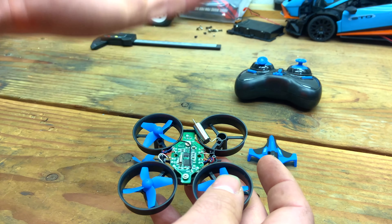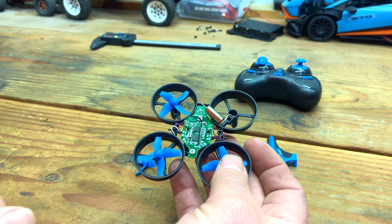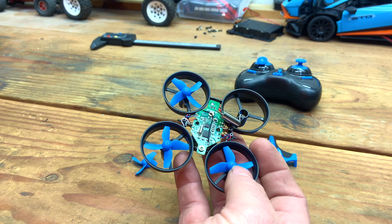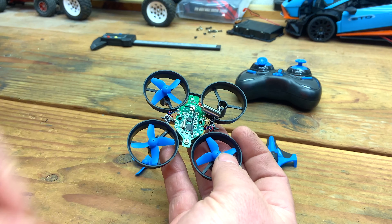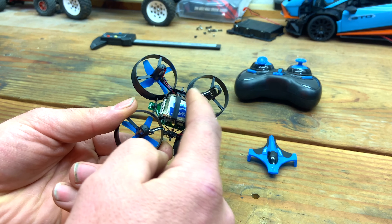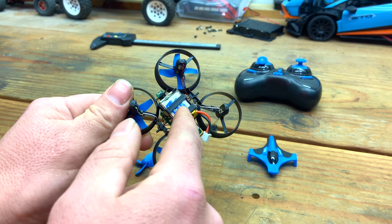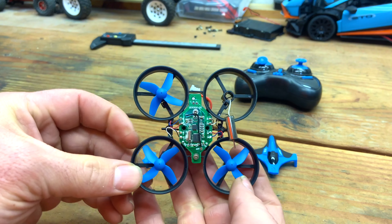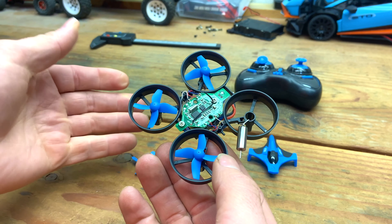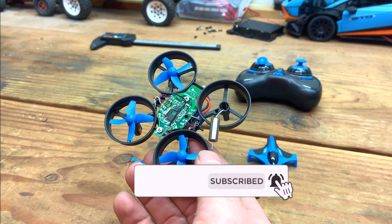I actually ripped this wire. But that's okay, because now I just created more content for myself. I'm going to buy a complete set of new motors and see if I can re-solder all of them on. I've never done it before, but I'd love to give it a try. We're going to have to put this giveaway on hold until I can get the new motors installed. Also, I need to get a new battery because the propellers that were spinning weren't spinning very fast — almost like the battery's pretty much dead. So stay tuned for more on this JJRC H36. I really didn't think I'd be creating more videos on this, but now I have the opportunity. If you want to see more on the H36, I'll see you on the next one.